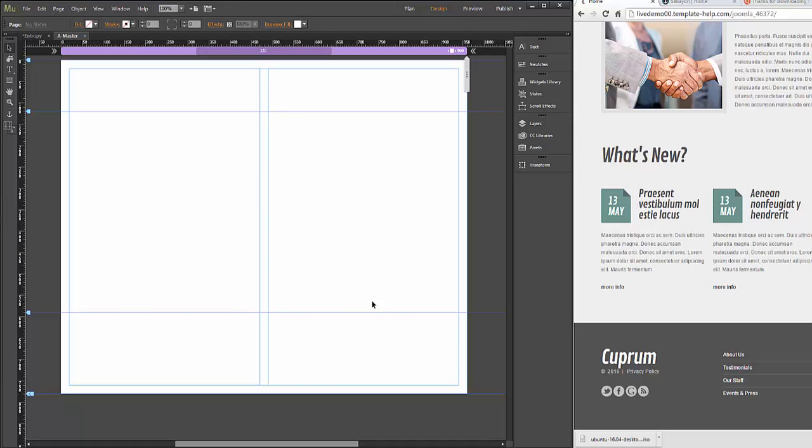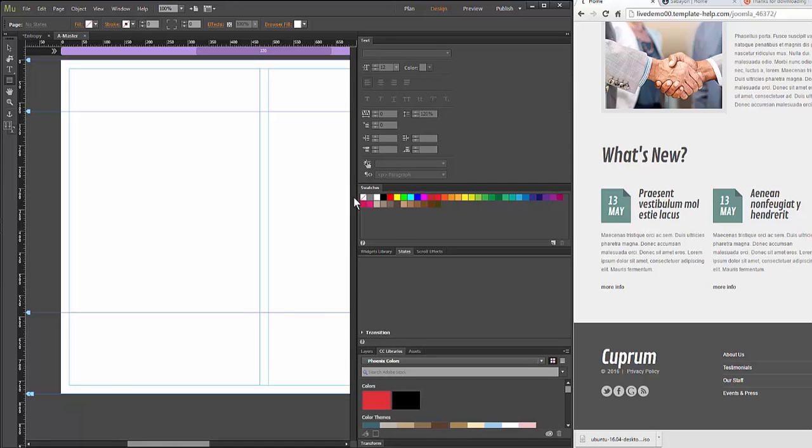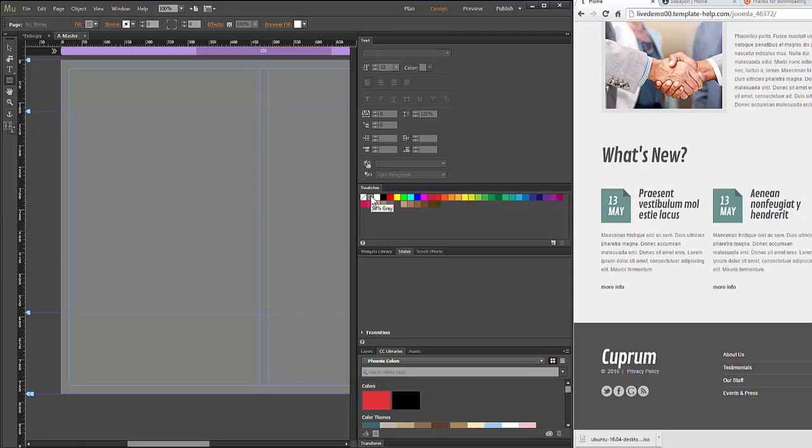I've got a good bit of area here for my main content. I've got a header in here and I've got my footer in here. So let's start actually making some elements to put onto my master page. I'm going to use the rectangle tool. I can hit the M key to get my rectangle tool. And I am going to get a gray that matches this gray. So I can come in here and grab my swatch.